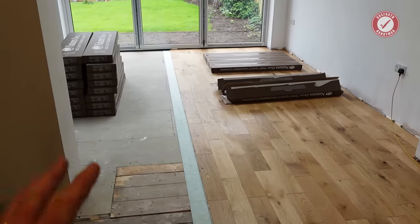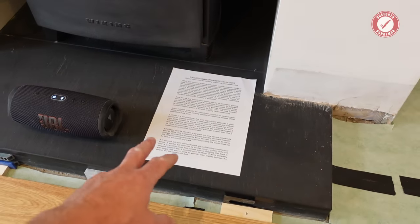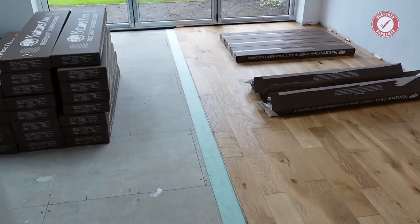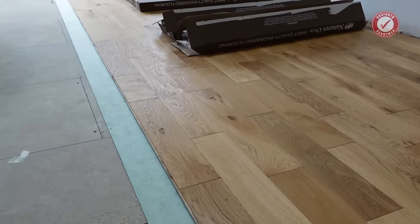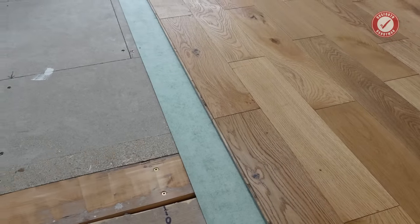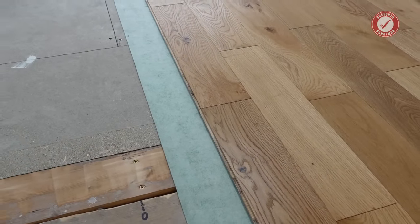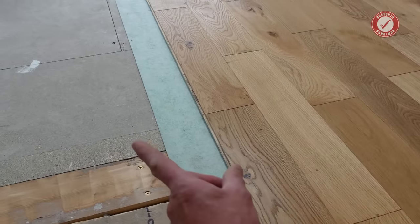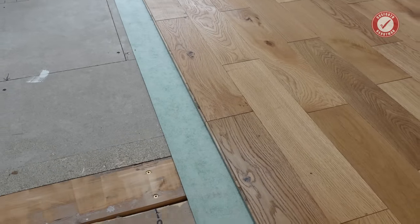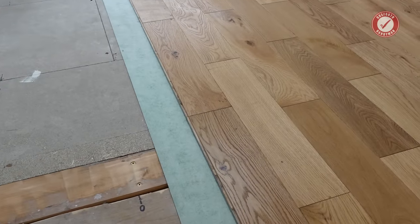And a couple of little tips as well for you. I actually found the official instructions in one of the packs. The first pack I'd opened didn't have these in. But what the pack recommends is that you put the glue onto the tongue. That seems to vary by manufacturer, but it is way, way quicker doing it on the tongue, especially if you've got it tongue side outwards, because then you can just run a really long bead of glue all the way along, and then you've just got your ends to do as you work along the length.